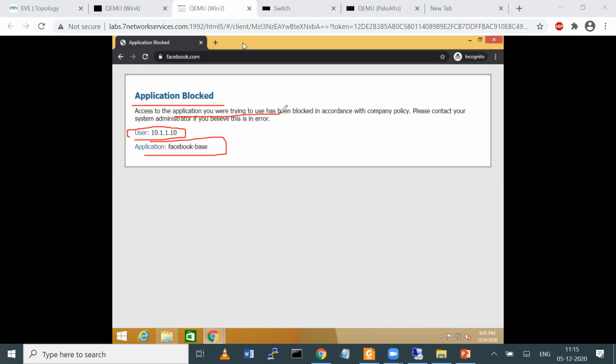Access to the application you were trying to access has been blocked in accordance with company policy. Please contact your system administrator if you believe this is an error.